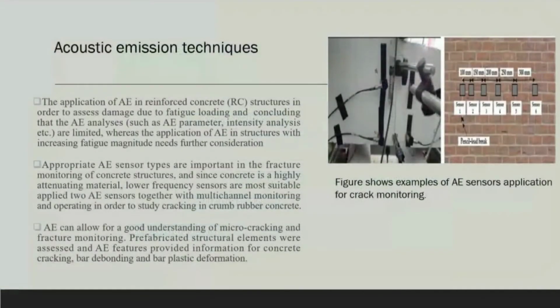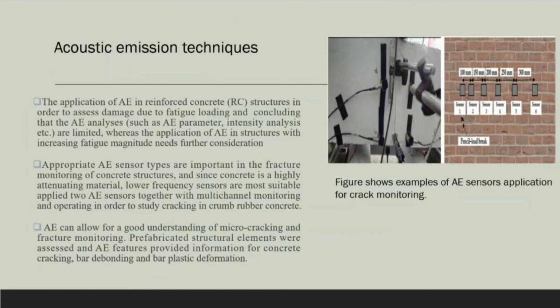Next, acoustic emission techniques. The applications of AE in reinforced concrete RC structures in order to assess damage due to fatigue loading, and concluding the AE analysis, such as AE parameters, intensity analysis, etc., are limited, whereas the application of AE in structures with increasing fatigue magnitude needs further consideration.